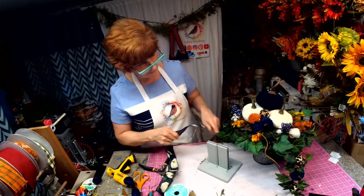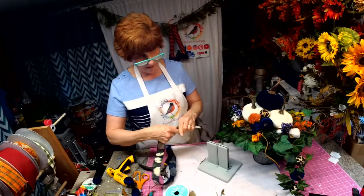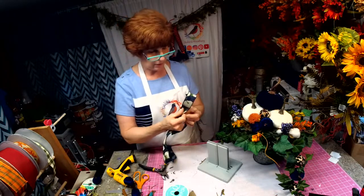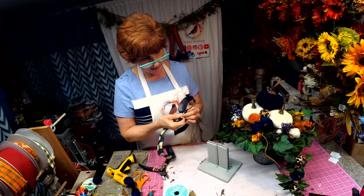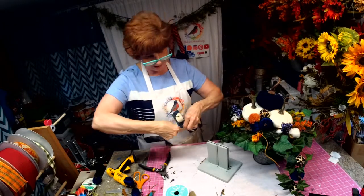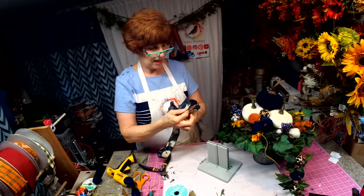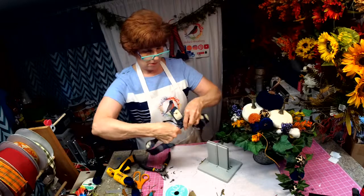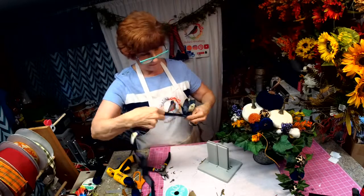Now they sell this whole base at Hobby Lobby, so if anybody wants the base, that's where you can get it made up. I just used one of their galvanized buckets, small table one, and married the cake pan to the top of it.